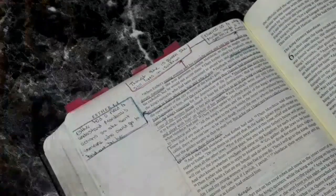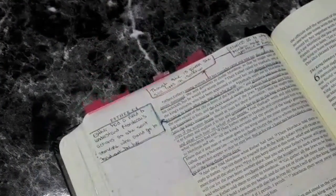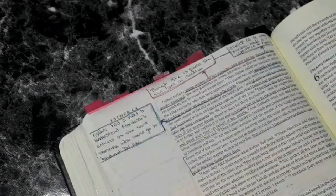I need to find a better pen because I noticed that the pen ink is starting to seep through. You guys can see here, the pen ink is starting to seep through. So I think I'm going to try out the Pigma Micron pens. I'll probably just pick them up. I don't want to order them on Amazon because I've heard some things.